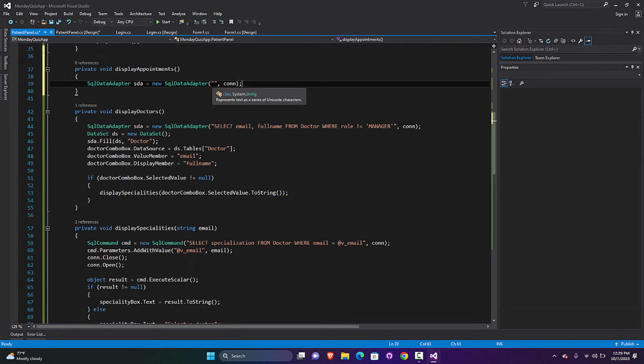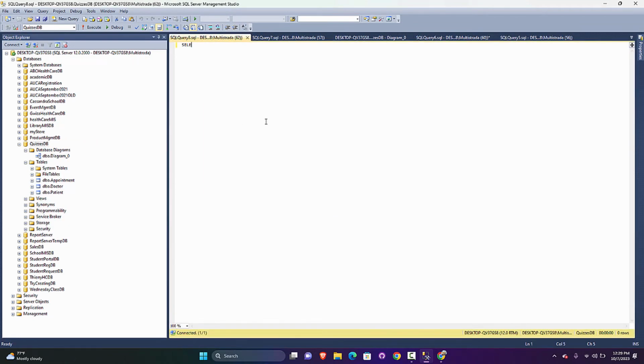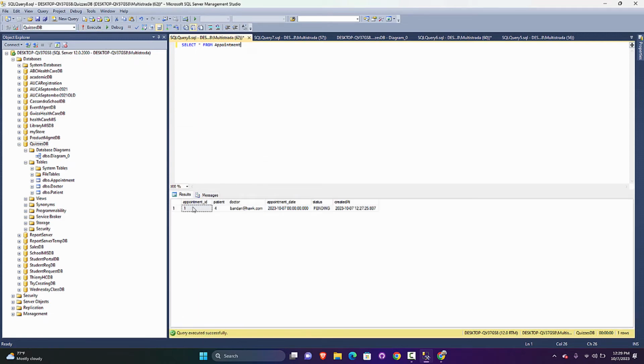So how should my query be? If I just write select everything from appointment, I will get this ID, patient, doctor. I need this.